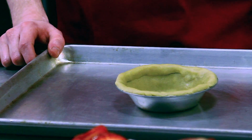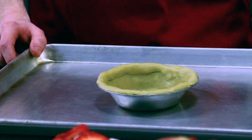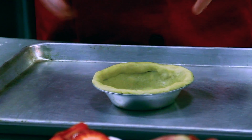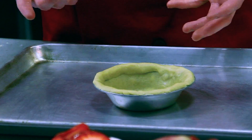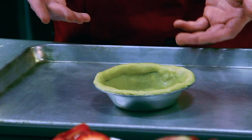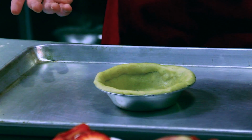Once your dough has been pressed into the pan, you're going to want to bake it off for about 10 to 15 minutes at 375 degrees. The idea here is if you have the filling in, the pie dough is going to be a little bit undercooked as you're baking it. So you want to bake the pie dough on its own before you fill it up with anything liquidy.